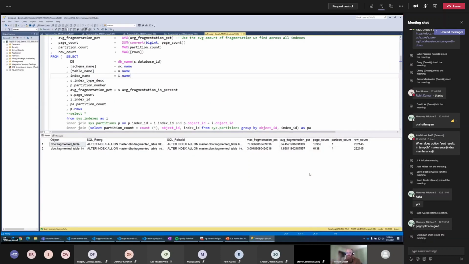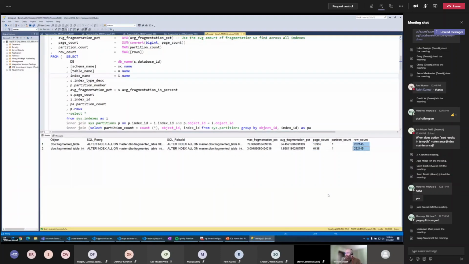Now, yes, an integer is 1/4 the size of a unique identifier, but I'm taking up much less data to get back the same rows, the same data in the table, right? That's a pretty big impact on data type decisions. We're not just talking about fragmentation anymore. We're talking about data type decisions, which are really bad, and table design decisions.